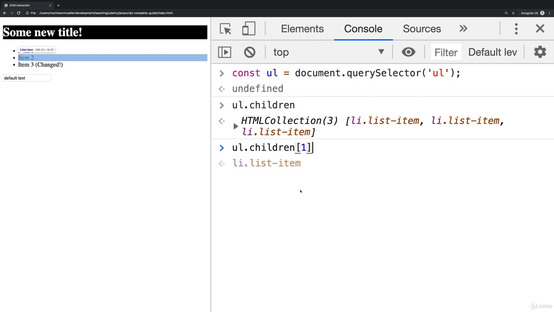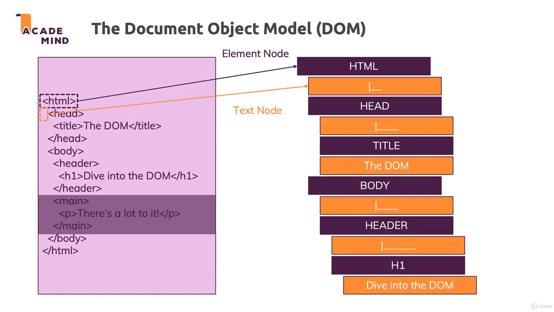This also is a great place to understand the difference between child nodes and child element nodes, in case it's not fully clear yet. Here I'm using children, and this gives me access to all child element nodes. So only child nodes that are based on HTML tags, HTML elements. Text nodes are excluded here. Now please keep in mind that, as I mentioned earlier in this module, text nodes are also part of the DOM tree, of that tree that is created here by the browser to reflect your HTML document, and that even the white space which you add in your HTML file for readability reasons is treated as a text node, because it is text in your HTML file, right?